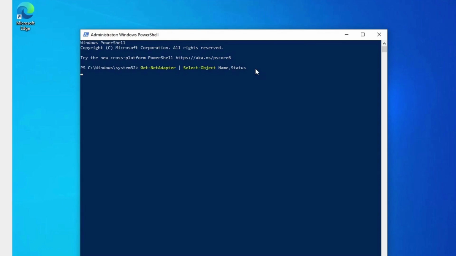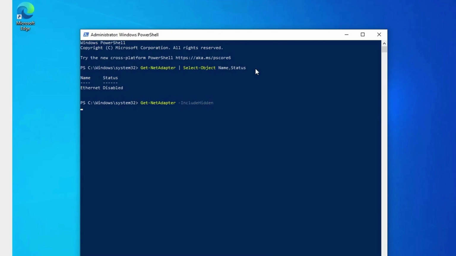You can also use Get-NetAdapter -IncludeHidden, which shows all the hidden adapters. And then you're presented with all the information about it.